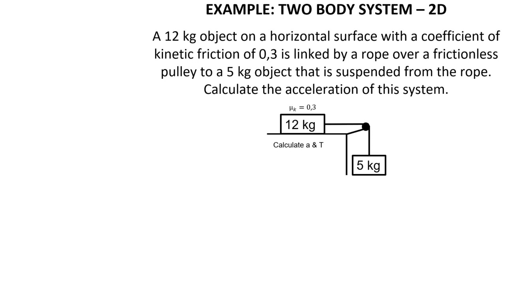A seemingly more complicated version of the two-body system is one where we have two objects that appear to be moving in different planes or in different dimensions. So we can see here that we have an object that is at rest or that is on a surface, and this object is obviously going to be moving in the horizontal plane, where our five kilogram object, as we can see, is going to be moving in the vertical plane.